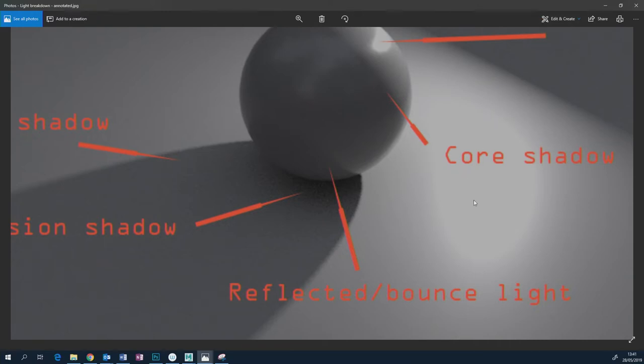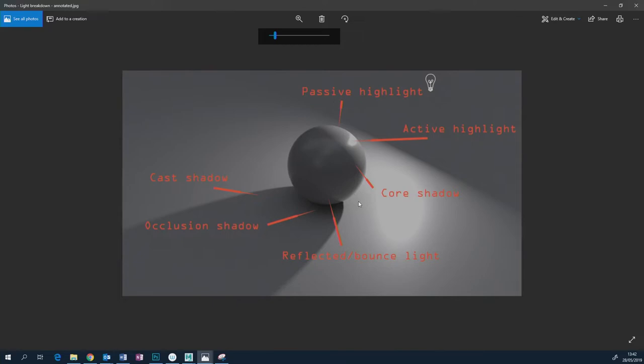Light loses a lot of energy, so it bounces around effectively infinitely. It bounces off here and then bounces again, over and over again. But it loses a ton of energy off of that first bounce. So it could be super bright here, boom, and it's lost. You take the intensity of the light, and if you do the inverse square calculation on its intensity, that's the new value of that first bounce of light. So it's hardly anything. But it does mean that the underside of this sphere, even though it can't see the ambient skylight, is slightly lit. Or again, it's reflected. All that's really happening is it's reflecting some of the brighter light near it.